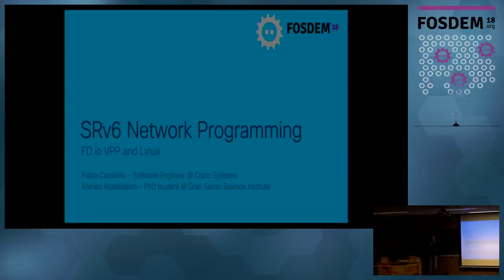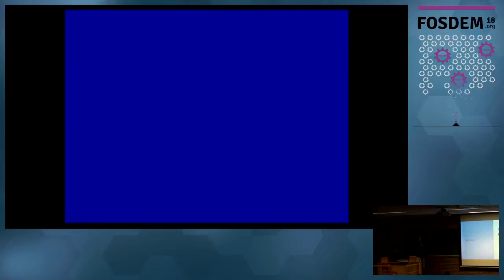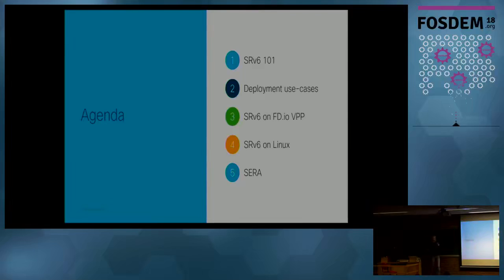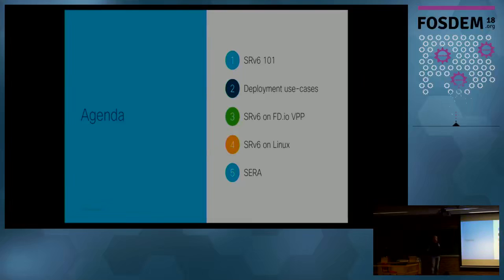And today I'm here to talk about segment routing, which is something quite different from all the talks that we've been seeing today, because all of them were focusing on different platforms, and this one is focusing on the actual protocols on the network, actually on SP networks. So what I'll try to do is give you a brief overview of segment routing, the deployment use cases, and then talk a bit about VPP, Linux, and SRv6, which you will see later what it actually is.